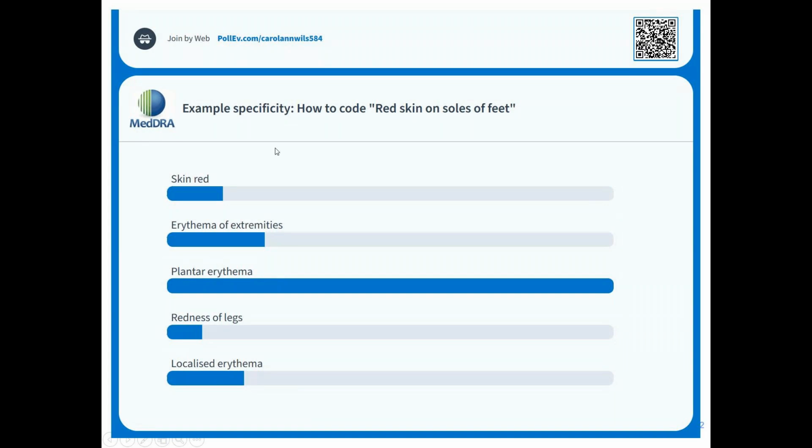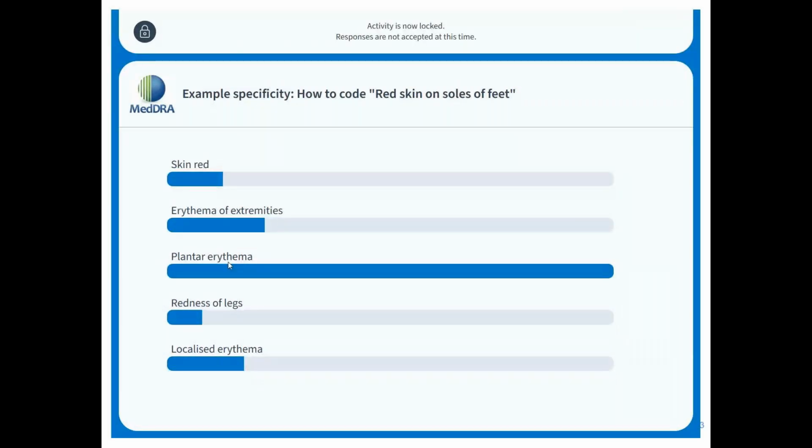So both the soles of feet and the red skin are to be phrased in a different way in medical language, and then you have plantar erythema that is fully capturing what has been reported here. So well done, thank you. Plantar erythema.